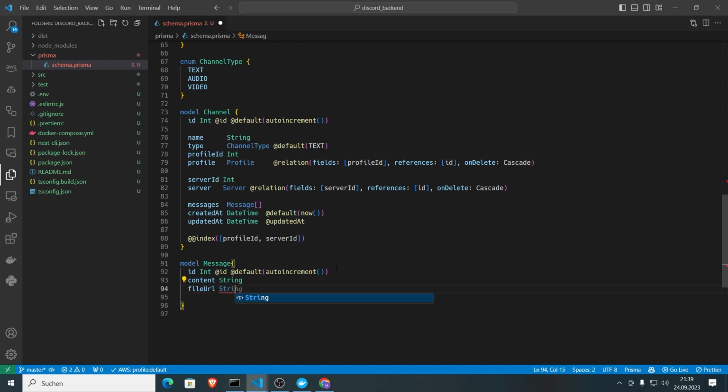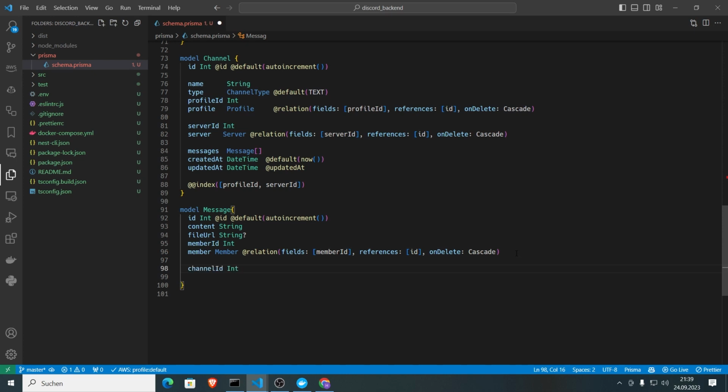And this is of type string, and then question mark because this is optional. You don't have to send an image. Then we have member ID of type int. Then we have our member relation. And here we say relation, member ID, references ID, and then also on delete cascade.